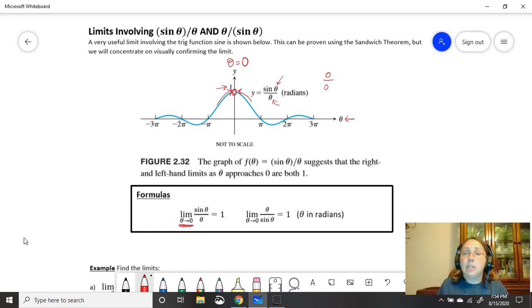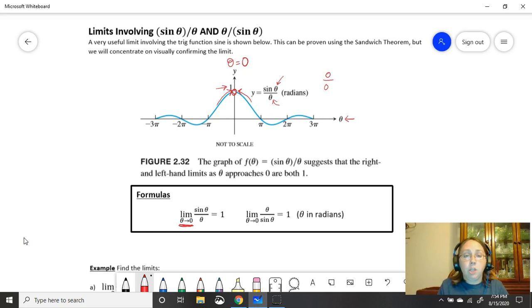Now, graphing is not technically the best way to prove something because you can zoom in and get a more accurate picture, but you can always zoom further. Because you can never zoom in enough to say beyond a shadow of a doubt this is the value, that's why we need the sandwich theorem. But for today, we're just going to use the visual, and y'all can read about the proof in the book if you would like.